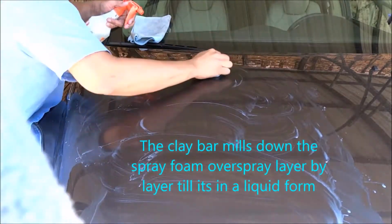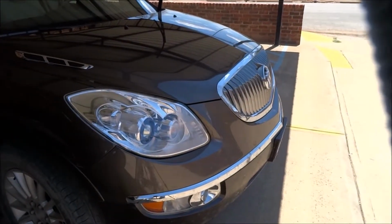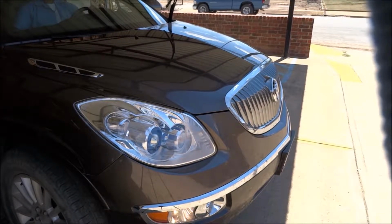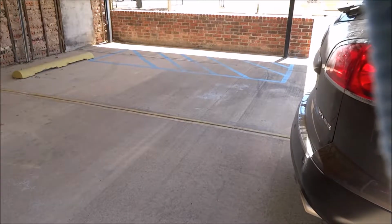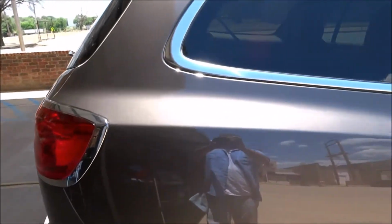I'm not going to wax it. I'm going to pull it right outside here. Dry it off. All right, what I'm going to do is set this right here. What I want to do here is show you, no wax is on this vehicle, not yet.